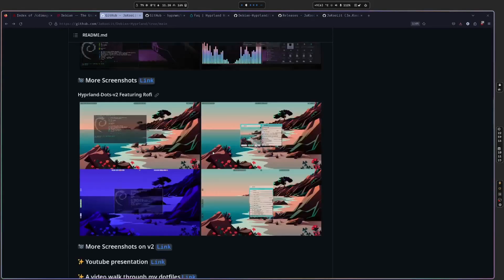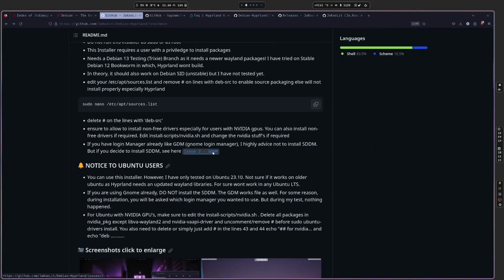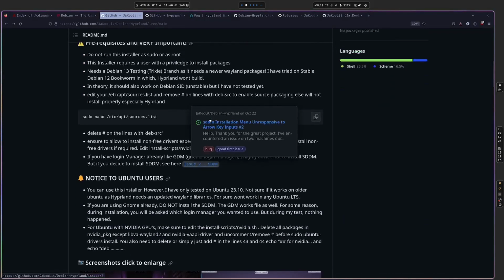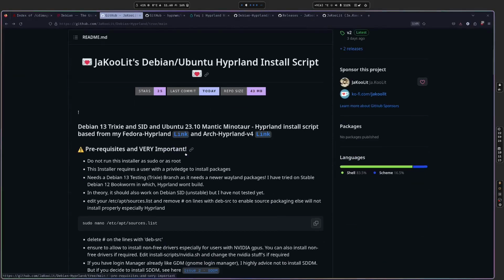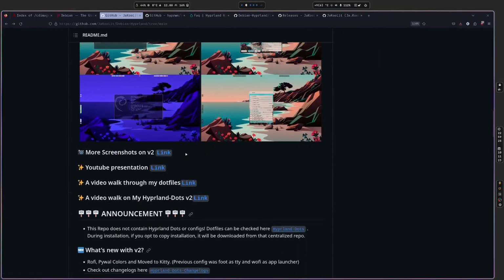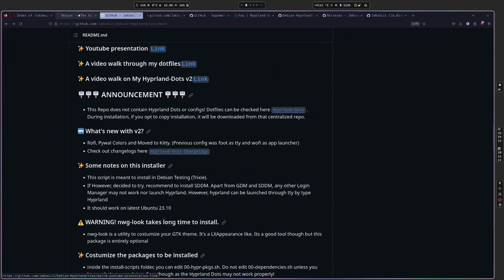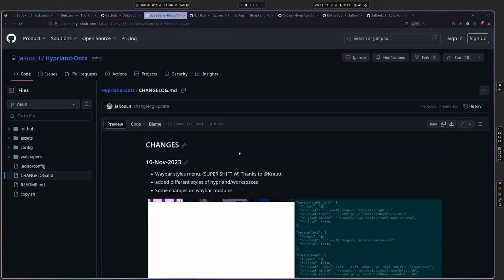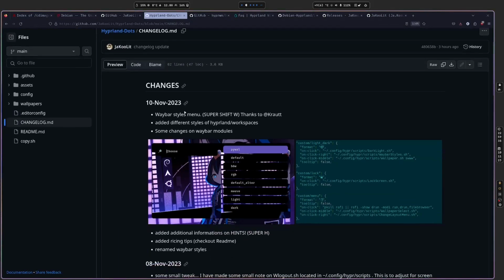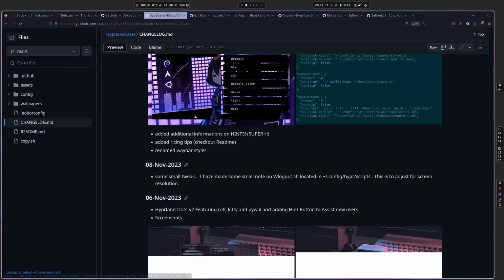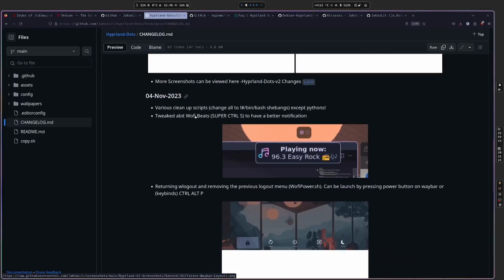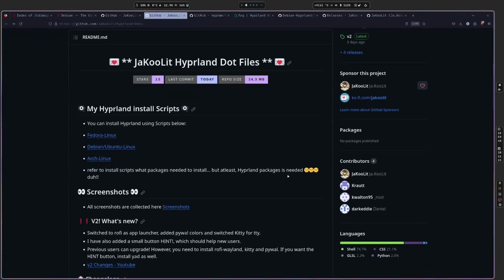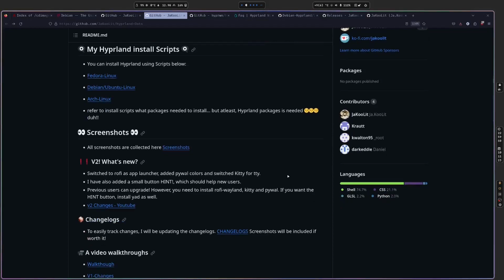And then I just wanted to mention, if you wanted to see, because I only update the Hyprland Dots, here, Hyprland Dots. I put the changes like here, and as you can see, I've been actively just keep updating it. So you're welcome to check there. I have also added most of the tips and tricks in here.